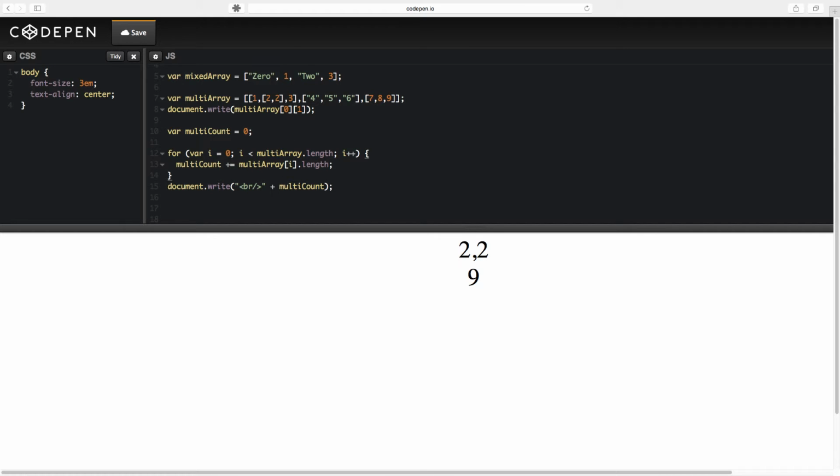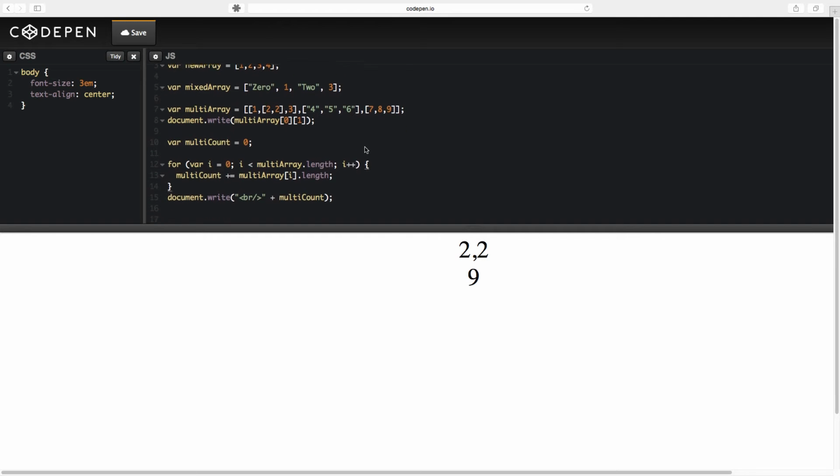All right, so the next thing I wanted to talk about are some really useful methods to use with arrays in JavaScript. One of these methods is the toString method, which converts all of the elements inside of an array to a string and then combines all of those together.